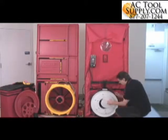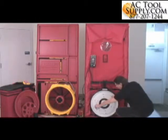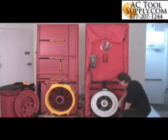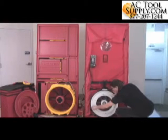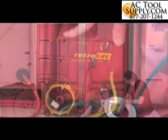We have this little blanking plate here. Behind this we have a range called ring B, and underneath that we've got another one. It's called ring A, and you can see the holes get progressively bigger and bigger. And if we pull this one off, we've got the open range where you get the maximum amount of flow, and this is the open range.